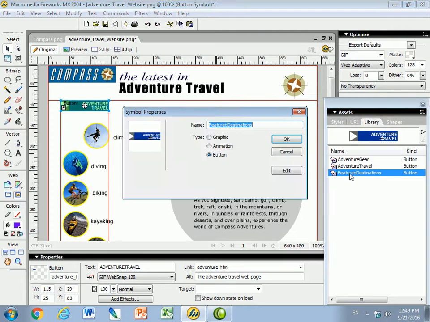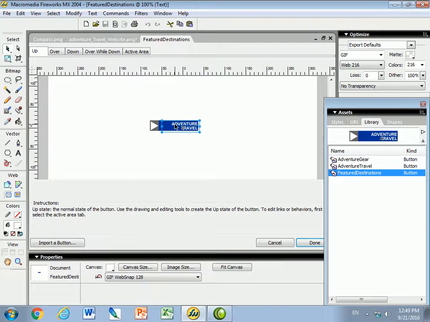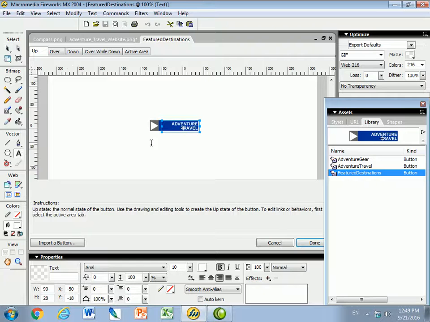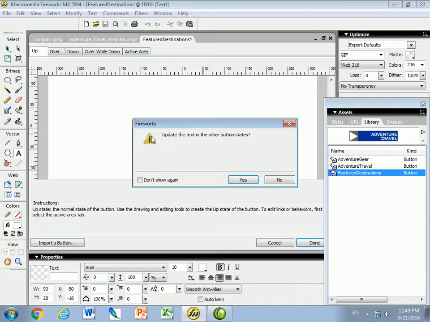So what I need to do is double click on the button and click Edit. And that takes me to the editing screen where I can edit the text, and Featured Destinations is supposed to say not Adventure Travel, but Featured Destinations. And it's that easy. I hit done, and now it's going to say, do you want to update the text in the other states?